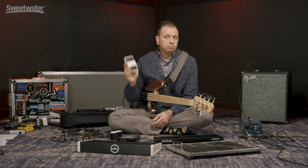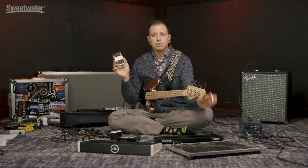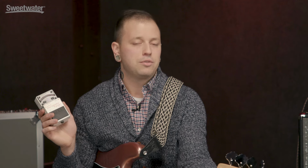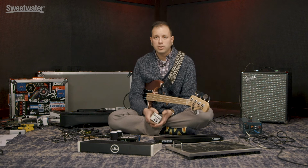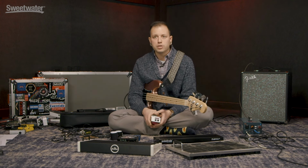Another thing too, tuner. Do you want to use a clip-on tuner like I have on this bass for this video? Or do you want your own tuner on the pedal board? Or do you have a pedal board wireless system with a tuner built in? It's another thing to think about when you're putting all of your stuff together.